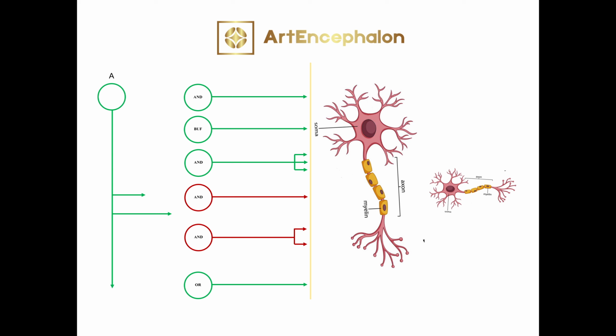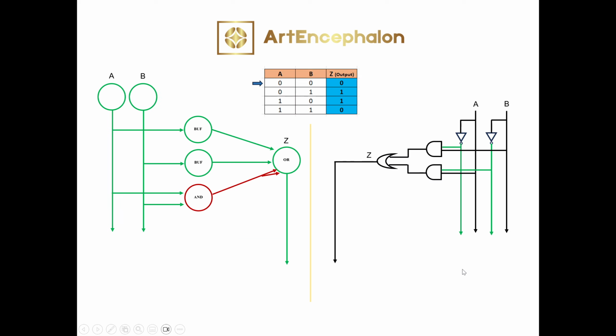Okay, so in the third lecture, we said this is a neuron, and we use these drawings on your left-hand side in our representation of these neurons. We also did an exclusive OR circuit. We implemented an exclusive OR circuit using neurons, and we saw its equivalent using logic gates.